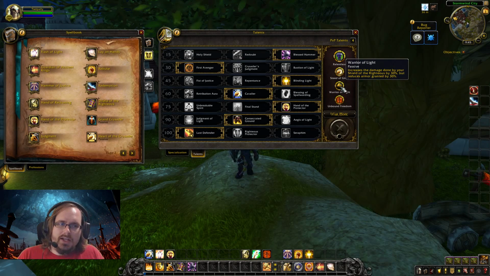Next, we have Warrior Light. Nice Final Fantasy reference there. Increases the damage done by your Shield of the Righteous by 30%, but reduces the armor granted by 30%. So we don't really need the armor on Shield of the Righteous to stay alive in open world content, but we could use that 30% extra damage on Shield of the Righteous. So this helps us output a little bit more damage.